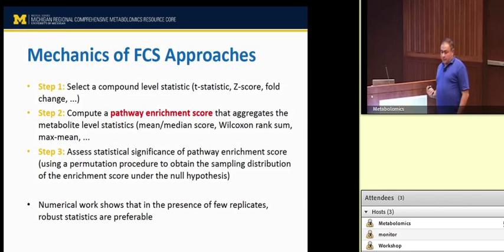Then the tricky part is, suppose that I get a score of 5 after I did this exercise. The question is, is this 5 large or small? I have no clue. Is a 3 large or small? So here is where the idea of permutation procedures that I talked about before lunch comes into play. Because essentially you find the sampling distribution, you know, what are the possible values that this score that you derived can take, and whether the observed score is extreme compared to the other values that this score can take if there was no enrichment of the pathway, and then do this comparison.